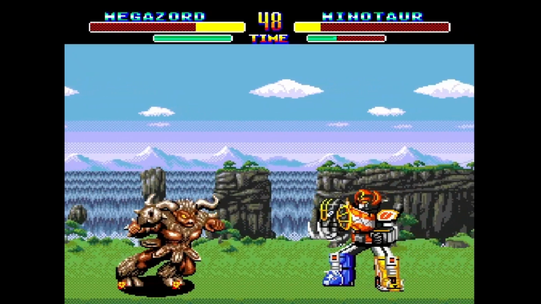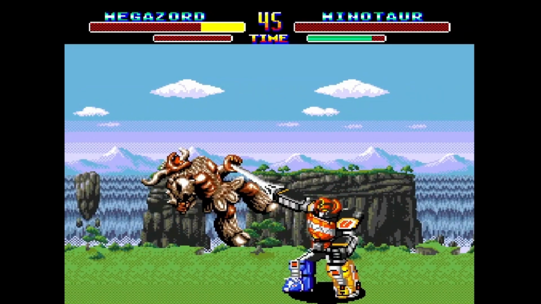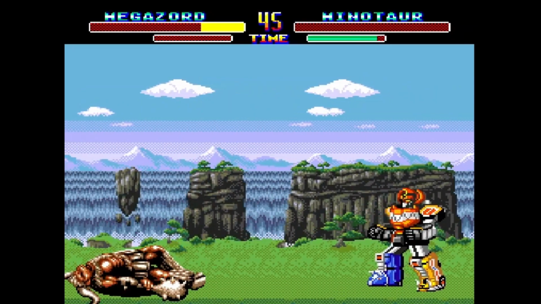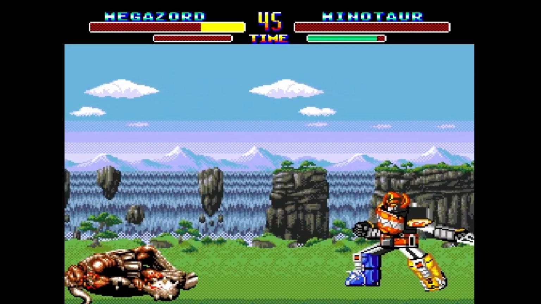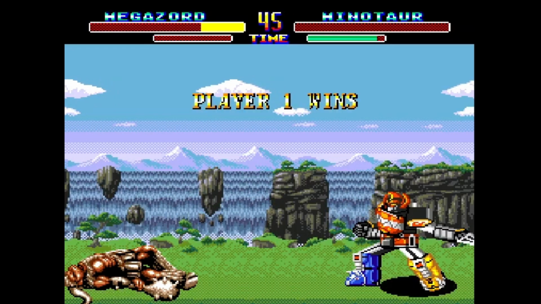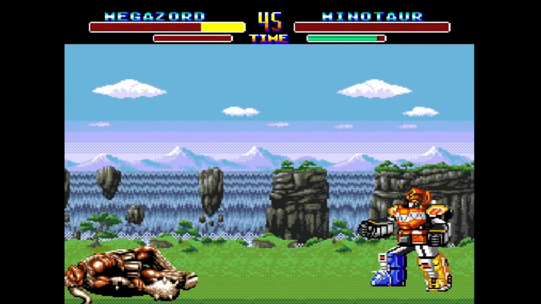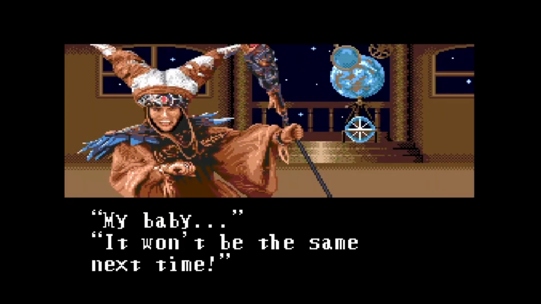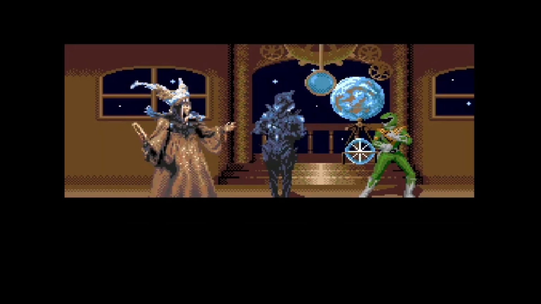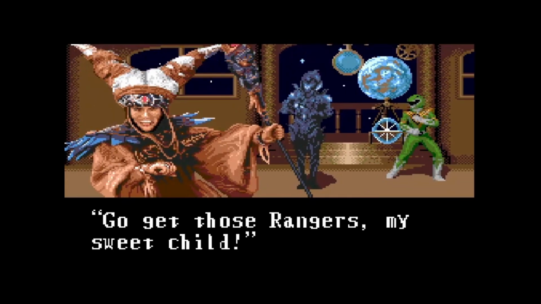He really does like to use that fire attack, doesn't he? But that's it. Minotaur is down. And level 1 is clear. But Rita has a plan, and so now we face the evil Green Ranger.